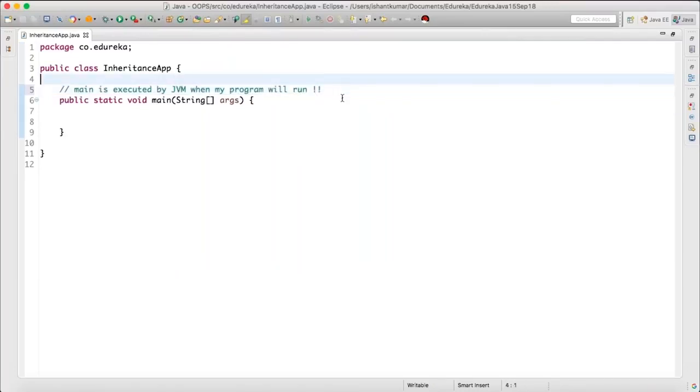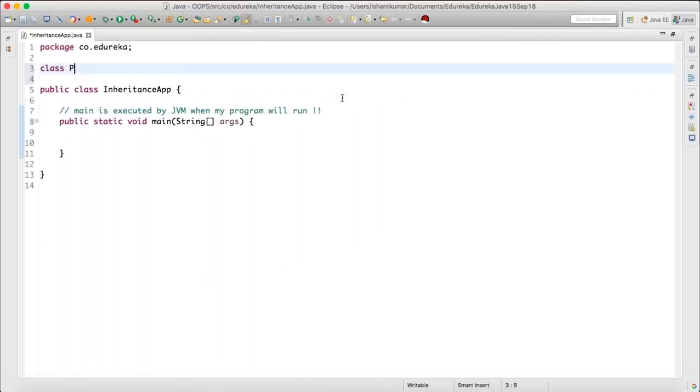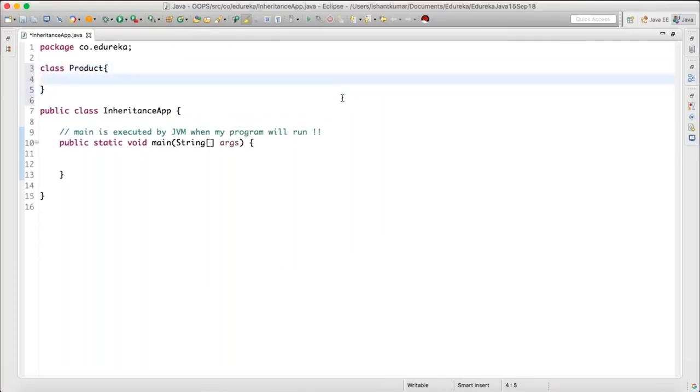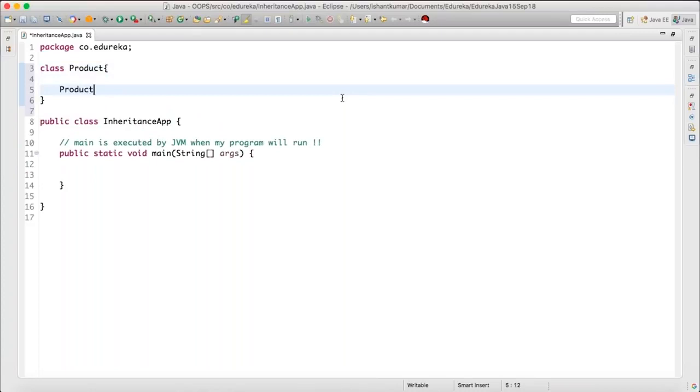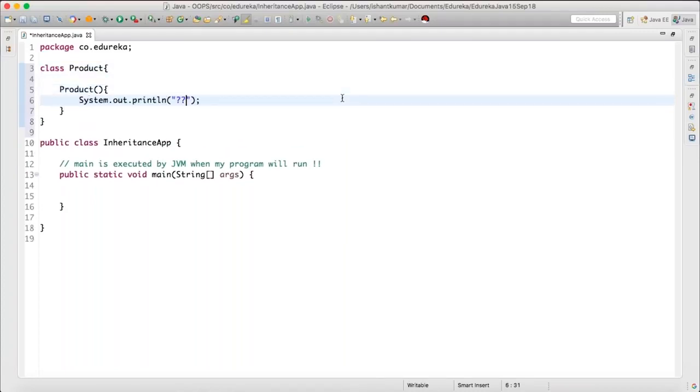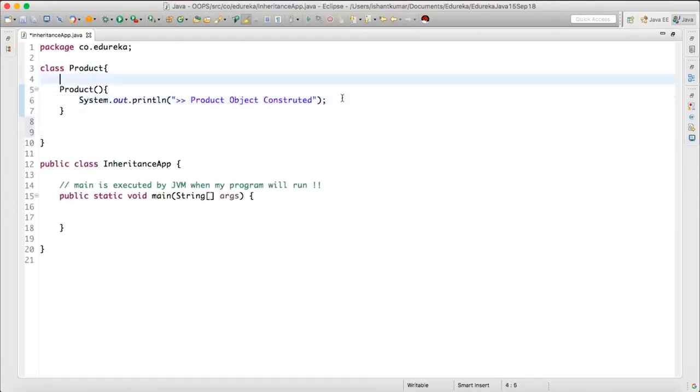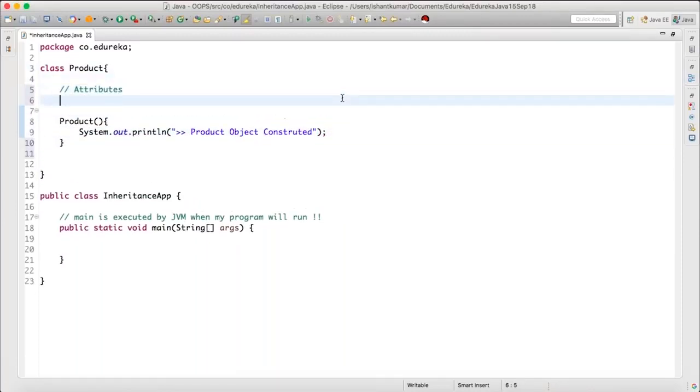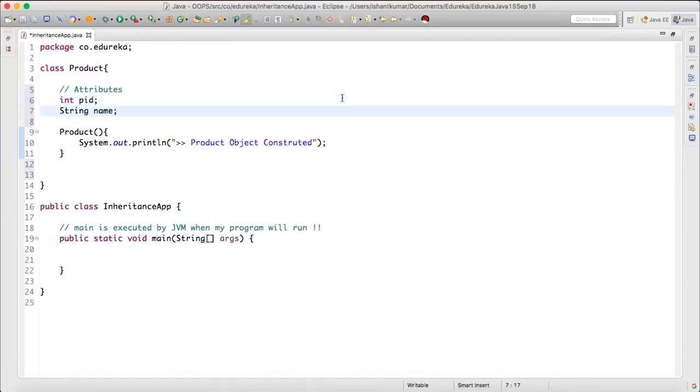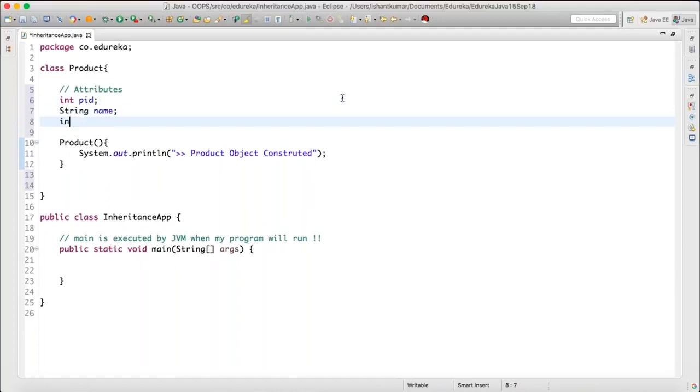Now let's write this class as Product. I'm going to write one constructor here which says System.out.println "product object constructed". Thereafter let's have some attributes: product ID, name, and price.